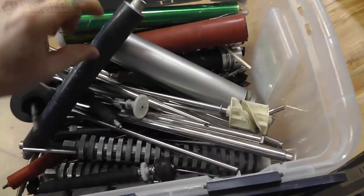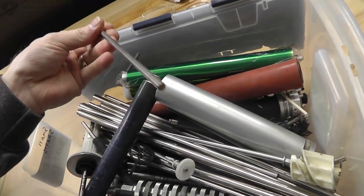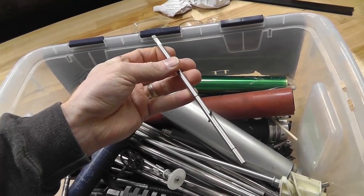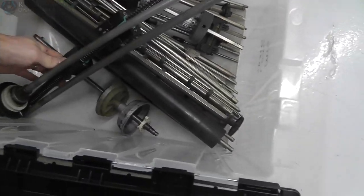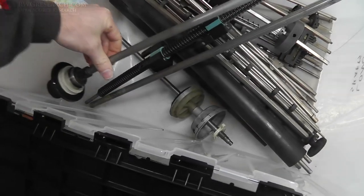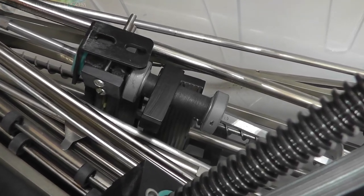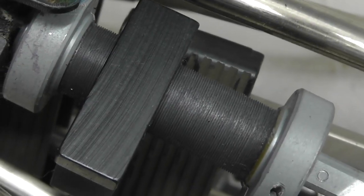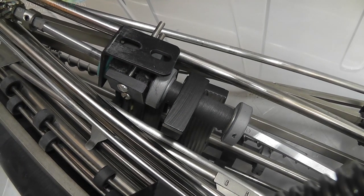Next, we're going to try to find a shaft. I'm digging through all the shafts, just showing you the sort of selection I have to pick from. It's kind of ridiculous, to be honest. But I keep all this stuff for a purpose — when I need something, I've got it. These are the long shafts; the other ones were the short shafts. Oh, look at this little threaded piece — threaded on that aluminum block and the other part. Talk about some fine thread. Anyway, that's from something else I took apart.